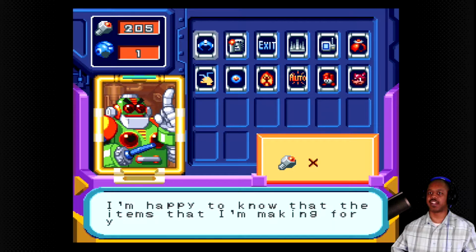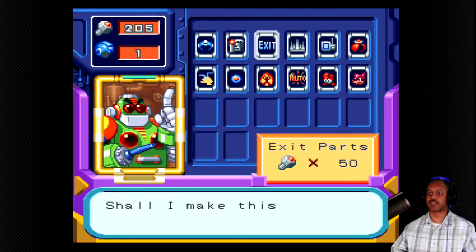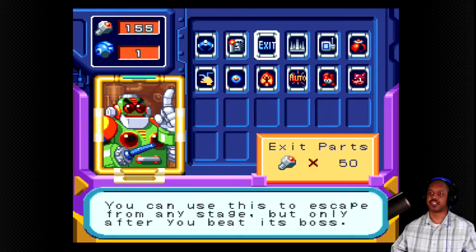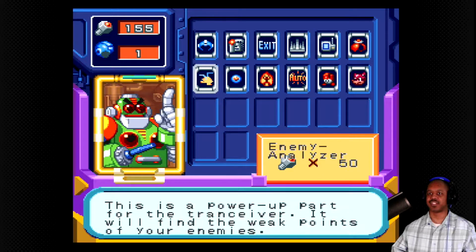Alright. I know. Just let me get this. Oh no, wait. Give me the extra part I want. I need that very much. Let me see here. Counterattack when you are in a bind. This will jack your attack power quite a bit. Oh, like when you basically got low health and such? I'll worry about that later.